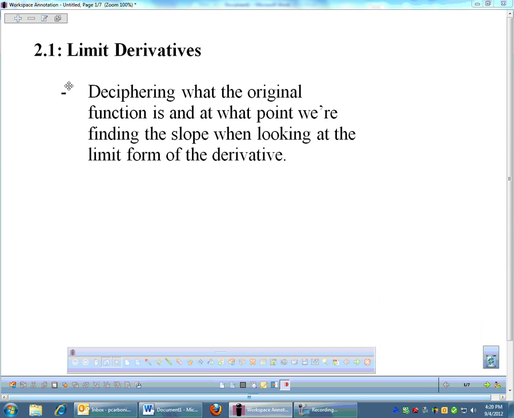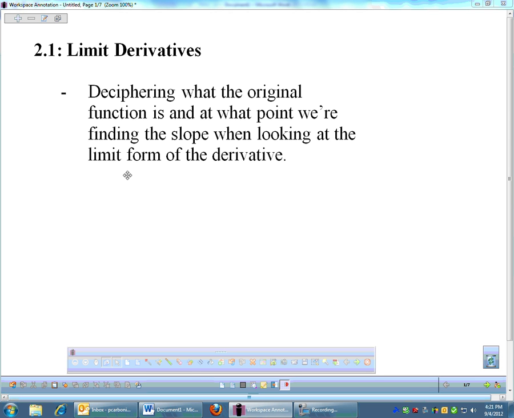This is what we're about to do here. This is actually still within that same section we were working on today in class. We talked today about finding the derivatives of functions using limits. And what we're going to do with this is work backwards, where instead of me giving you a function and a point, I'm going to give you the limit, and then you have to determine what the function and the point was.